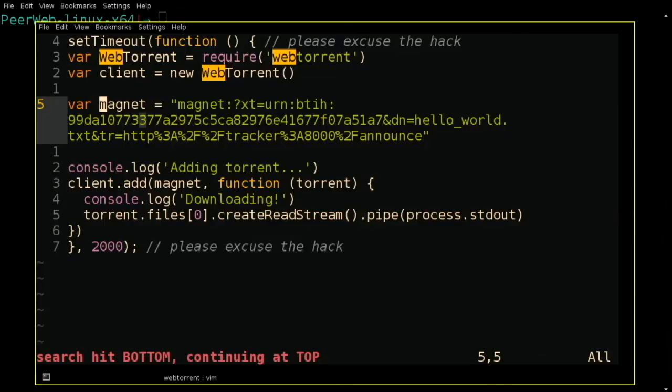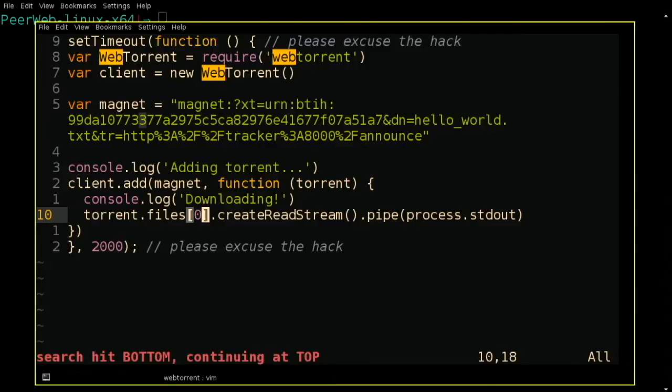Next, we're going to declare a magnet file. This is raw text. There's nothing really special about this. This is the unique ID of the torrent that you want to download from. And when you seed a file, you're actually given this. This isn't something you have to make. It tells you what you need to share with other people in order to download it. And then from there, all we do is client.add that file, and we say, hey, when the torrent's ready to use, call back this function. And then we're given an array of files off of that torrent. These files are the files that are currently being downloaded by the BitTorrent client while we're using it.